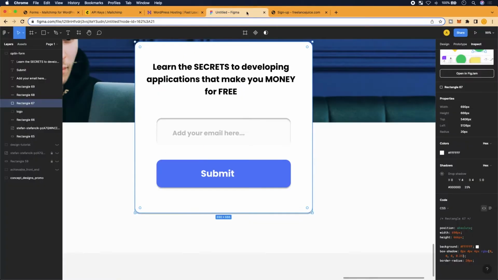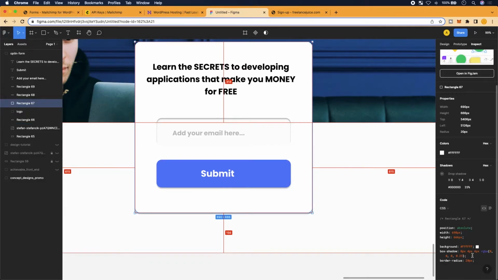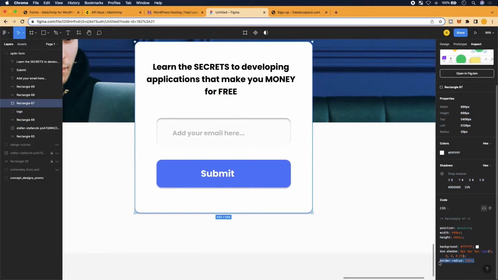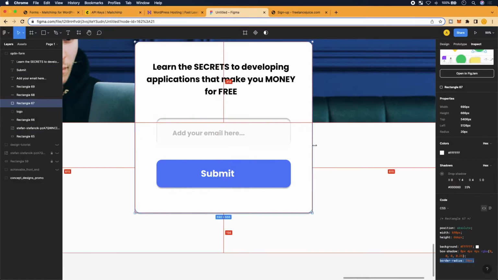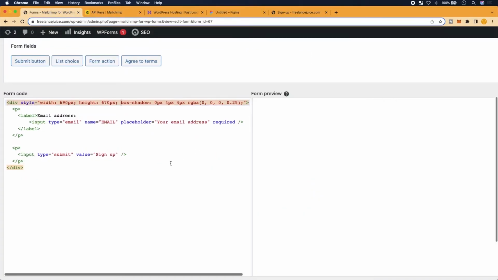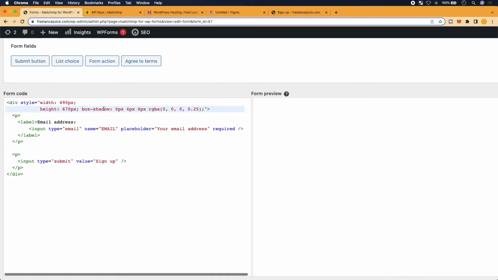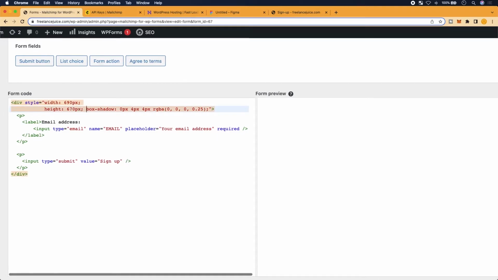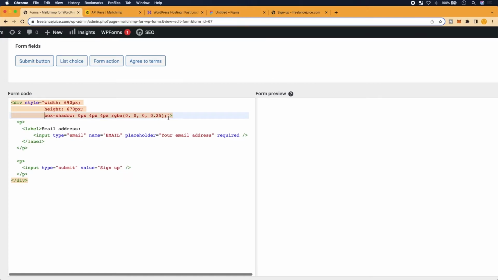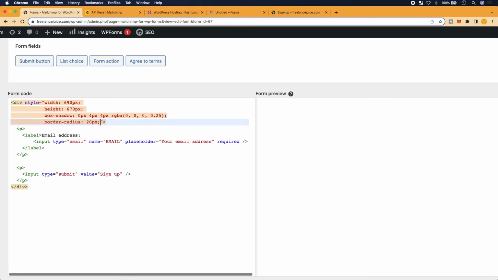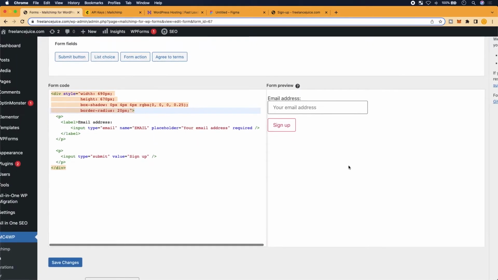All we're really going to do is copy what we're seeing here. So we want a border radius of 20px. Copy that, and then let's bring that over here. And just so that this becomes a little more legible for you guys, I'm going to tab each of these properties: width, height, box shadow, and then what was the other one that we wanted to add? Border radius, there you go. Now it's pretty big, but you see here the edge. So we got the border that we want, which is awesome.